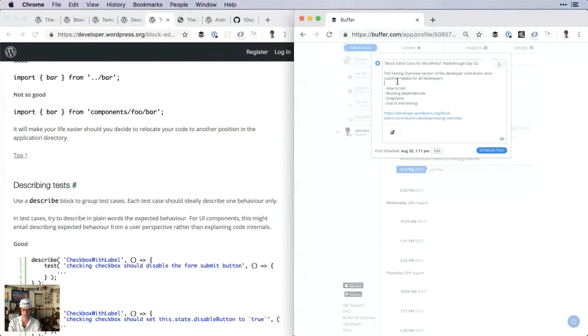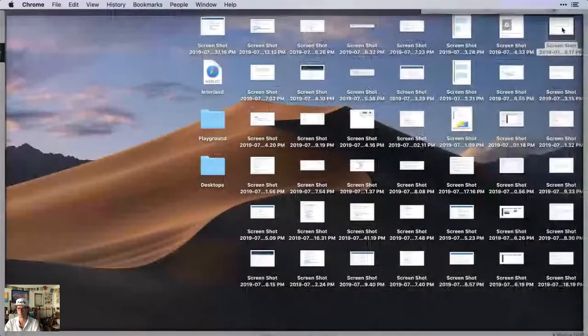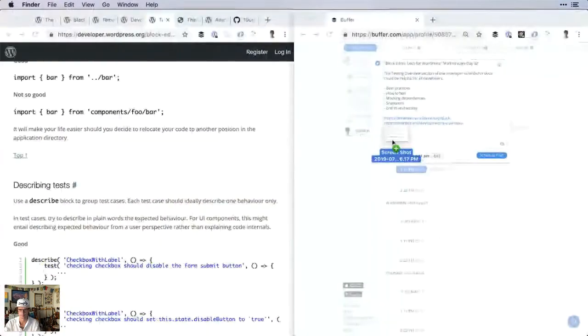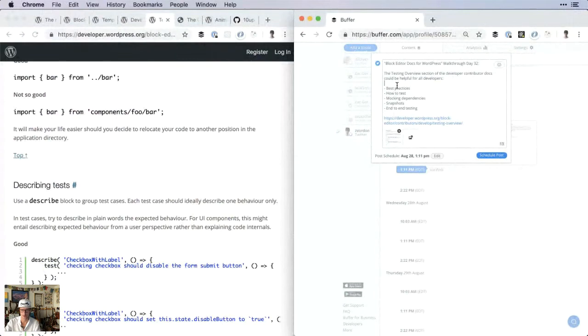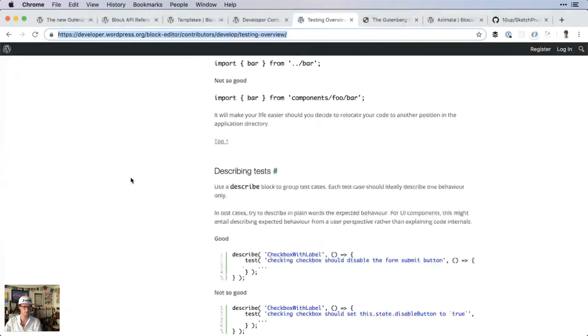Oh, can we add best practices? Best practices, how to test, mocking dependencies, snapshots, end-to-end testing. The testing overview section of the developer docs could be helpful for all developers. Cool. I think that's pretty good.